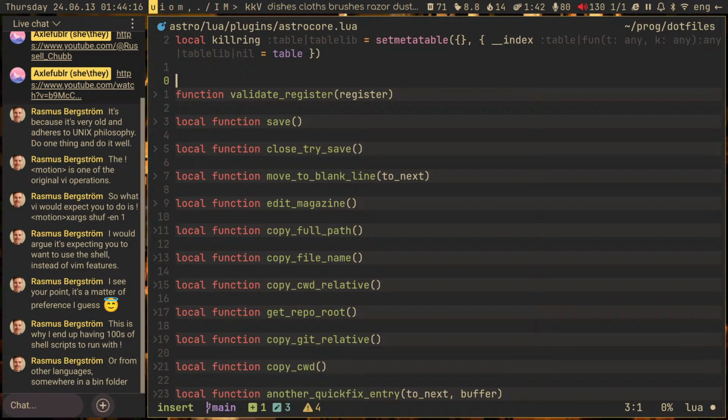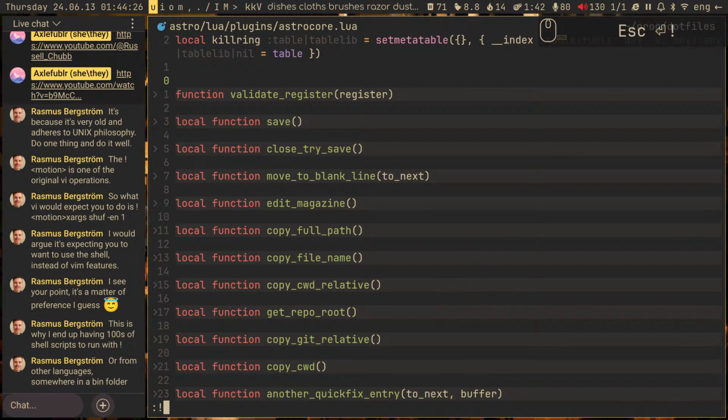Because it's pretty concise. This is why I end up having hundreds of shell scripts to run with. Oh, that's interesting. I believe that this executes in my shell. Let's try that out. What is a shell alias that I have in fish?